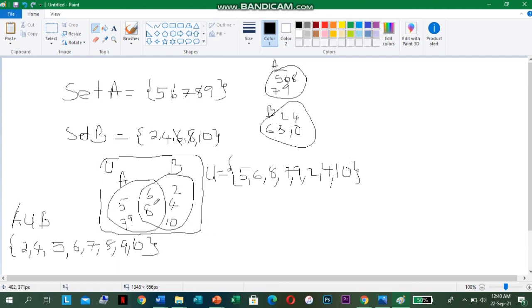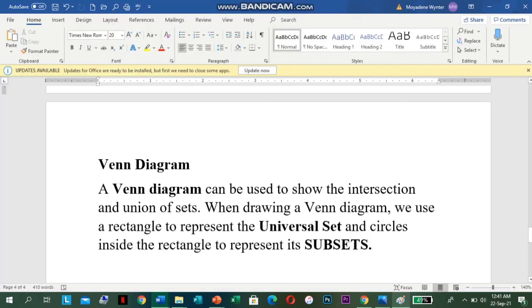The numbers here are the subsets of my universal set. The circles are my Venn diagram, and we show the intersection and the union between both sets without repeating the elements. So write back all the members or elements that are in set A and set B without repeating them. That's the union set there. And this is the universal set right here that we have represented. Anything else we have to work out? I think that's it.